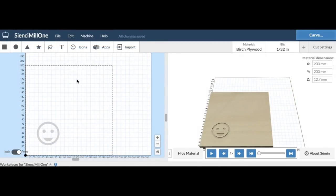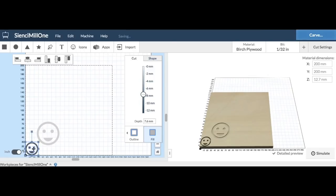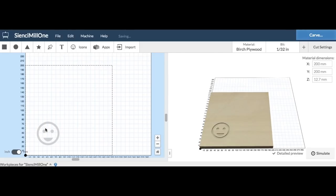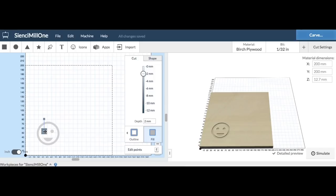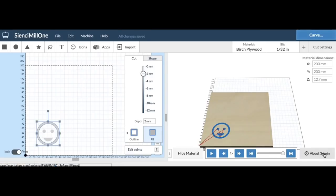I chose this smiley face. I went up to icons in Easel and selected it — it's basically an SVG file that comes in and you can resize and reshape it until you get to the size that you want. I made mine big enough; I just wanted a quick cut. Once you've got your image, you can set the depth of each cut — each one is individually set. I set everything to a two millimeter deep cut. The mouth is separate and the outer circle is separate as well. I set all those at two millimeter depth with a fill, so it would cut out the whole material and not just an outline. Easel has a simulation feature built in — just like a 3D print slicer showing layer lines — and I can slide through it to check how it's going to cut the project.